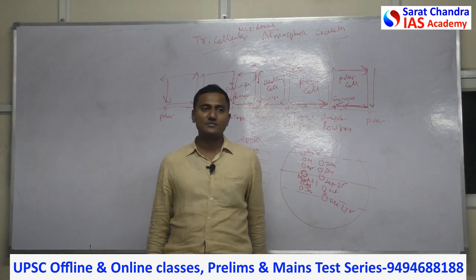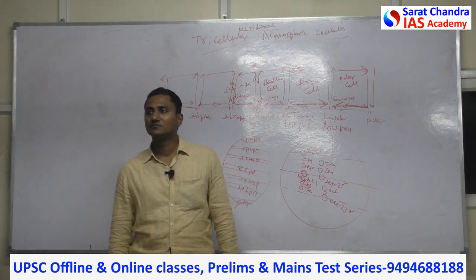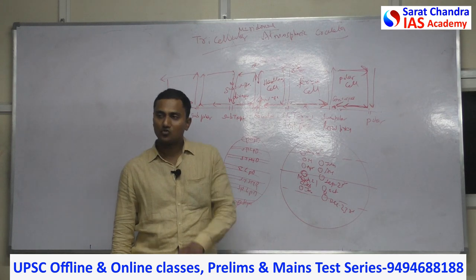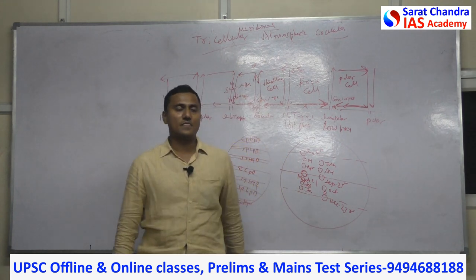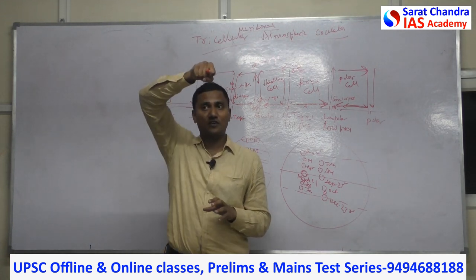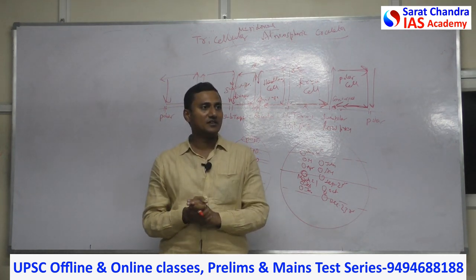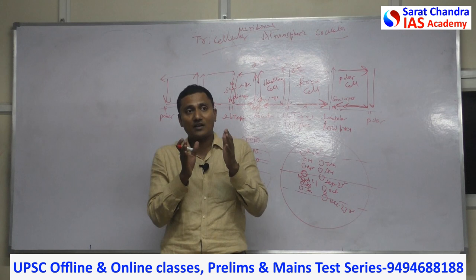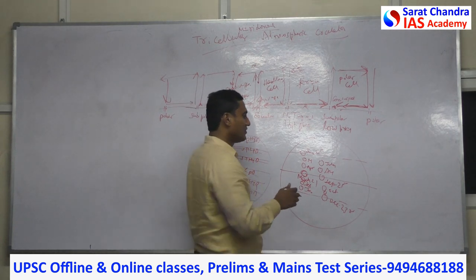That's how sun moves. Now tell me, sun will be exactly above the equator in which months? Tell me, March and? Two months, March and September. March 21st and September 23rd. These two days sun is exactly above the equator. Friends, when sun is exactly above the equator, the exact center of the earth, the entire earth will have 12 hours day, 12 hours night. Sun will come at 6 a.m., go at 6 p.m., or come at 7 a.m., doesn't matter, 7 p.m. 12 hours day will be there, 12 hours night. This concept is called equinox.